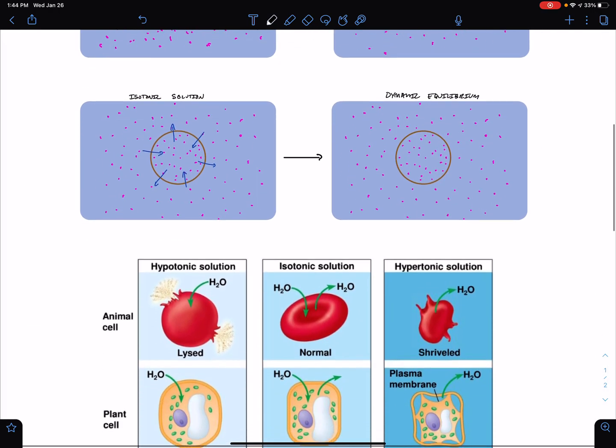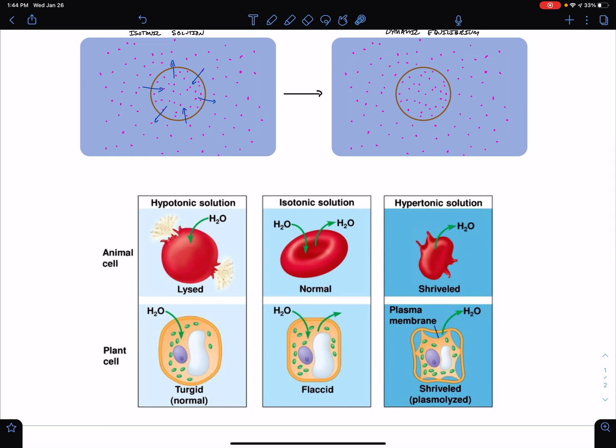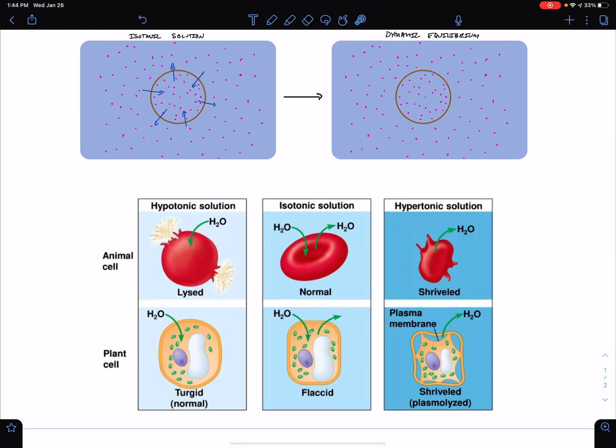Okay, different types of cells prefer to be immersed in different types of solutions. If we look at this figure down here, you can see that the animal cell, when it's immersed in a hypotonic solution, splits open, it lyses, the cytolysis. And here, when it's in a hypertonic solution, it loses mass and shrivels, plasmolysis. It's happy in an isotonic solution. So we can put a little starburst around this here. Animal cells prefer to be in isotonic solutions.